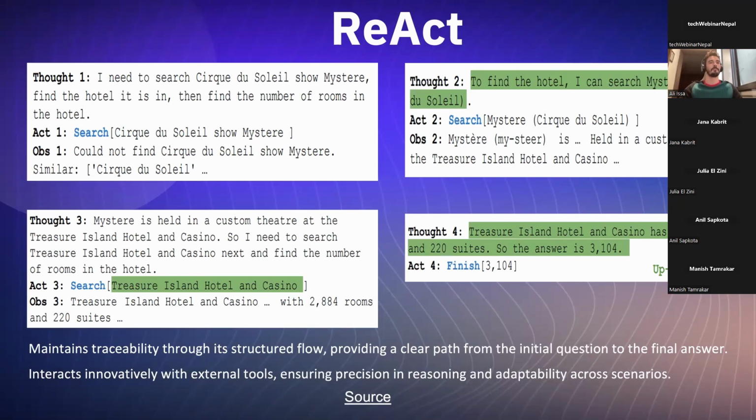And also, ReAct can interact with any other tools. Unlike self-ask or chain of thought, ReAct can connect to not only the search engine, but you can connect it to an API to get the weather, for example, or you can connect it to a vector database to do some information retrieval. You can connect it to any tool you want.